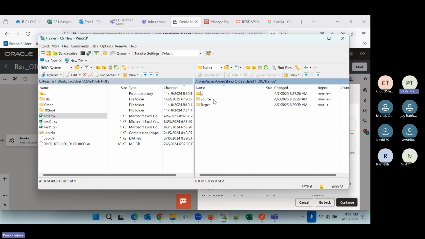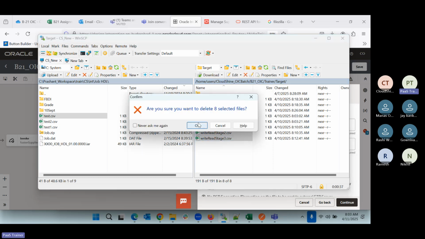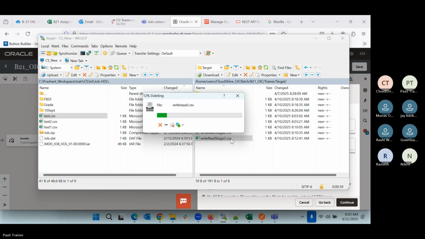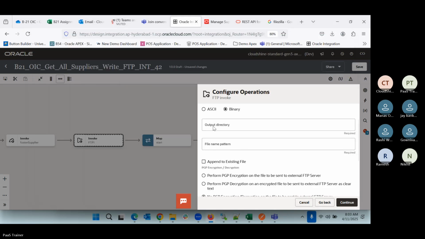This is the place where we wanted to put, so in the target folder we wanted to put the file. Let me delete these files, we don't need them now. As of now, it is empty. We can copy the path. And we can say that the list should come, so we can say suppliers.